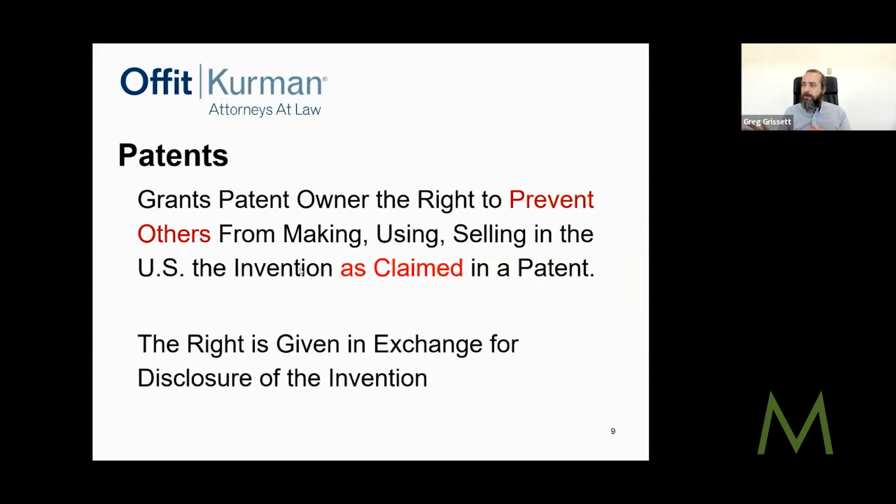Now, from this point forward, we're going to focus on patents mainly. And if you're at the 10X this April, you'll recognize this slide, but it's an important thing to understand. Patents grant the owner the right to prevent third parties or others from making, using, selling or importing in the U.S. an invention as claimed in a patent. Now, when I look at this definition, I think about how commercially focused it is: making, using, selling, importing. These are all things that are really focused on the business of buying and selling goods.